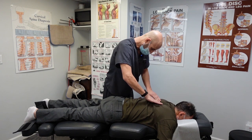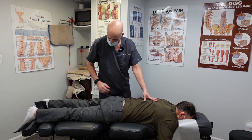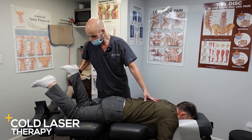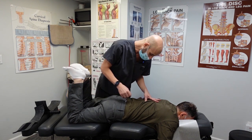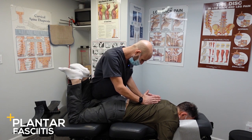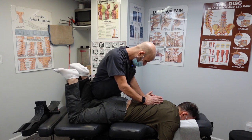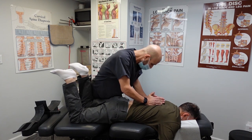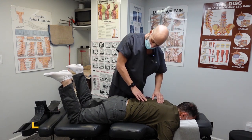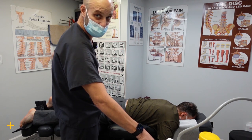We're going to loosen up the bottom of his foot and then get him orthotics. But if his plantar fasciitis continues, there are some other treatments we can do like cold laser therapy, and we're going to do that today for him. We're going to do a cold laser therapy session on his plantar fasciitis in the heel area. Take a deep breath in and blow all the way out. Relax your legs and feet. I'm going to use a thousand Hertz just to calm the muscle spasms and inflammation down.